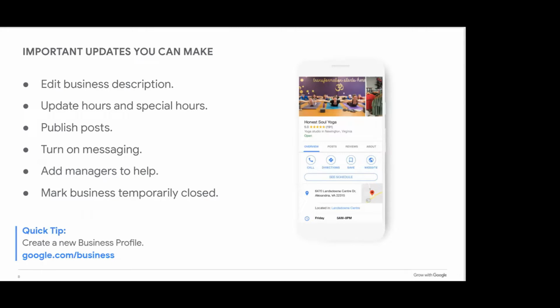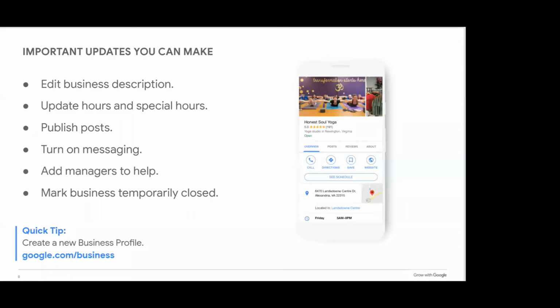Once you create and verify your business, you can edit all the information Google displays and keep your business details up to date. In today's environment, it's important to make as many updates to your business as you can on your business profile so your customers can see the most accurate information about your business.